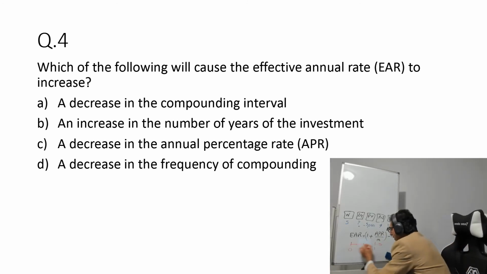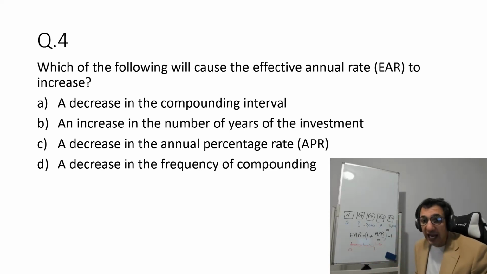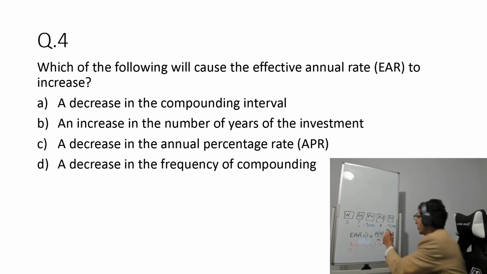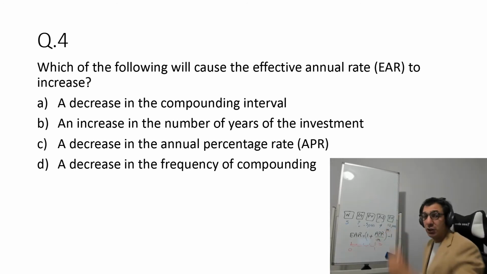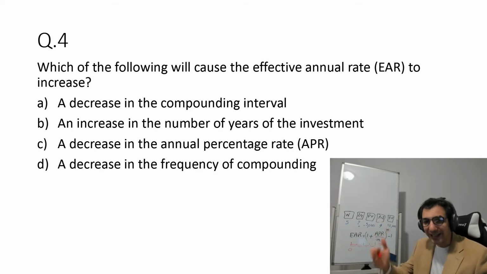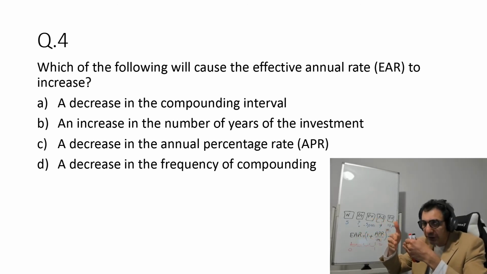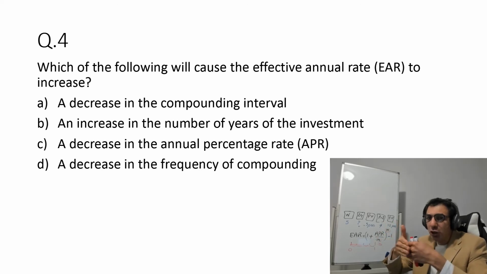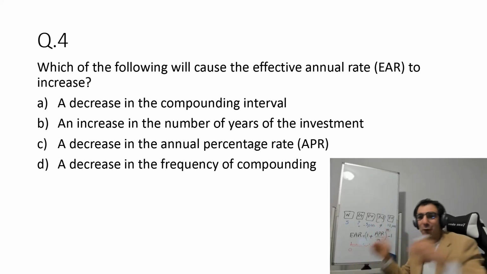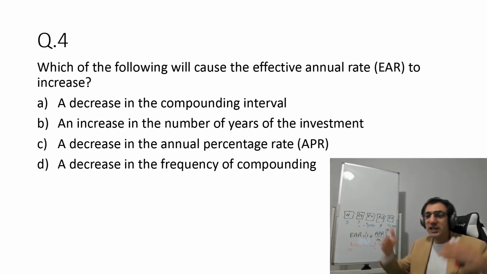Now you can decrease the interval even to a quarter. So what's happening here? As you are decreasing the interval, the frequency of payment is going up, which means the effective rate is going up. It means you are actually increasing your M. As M is going up, we learned that EAR is going up. So be careful with the wording. A decrease in the compounding interval means you're talking about a shorter period of time, which means more frequent, which means you are compounding more often, which means your EAR will be higher.